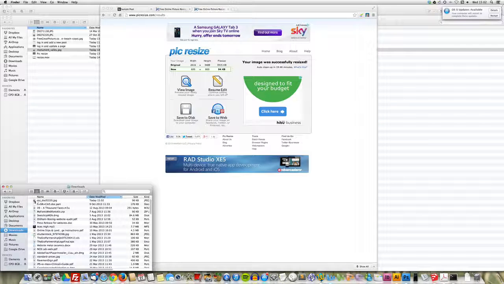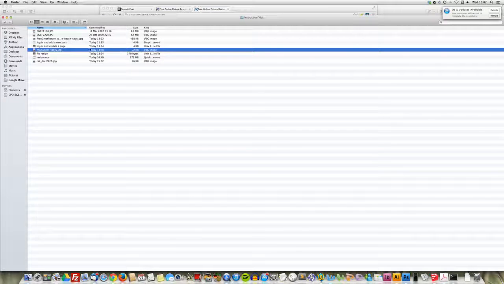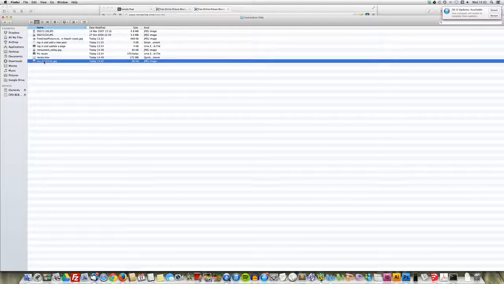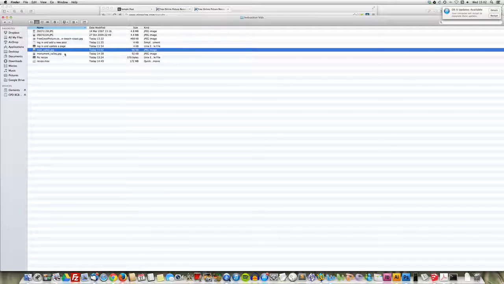The naming convention for this is RSZ, resize, underscore, and then your file name. So I'm going to drag this into another folder, where I'm keeping my images to upload to the web, and I'm going to rename it to something that I can remember. So we'll call that Mon Valley. You can see now it's 96 kilobytes as opposed to 4.4 megabytes. So that's your image resized. In the next video, I'm going to show you how to get that into your website's media library to use in the website.